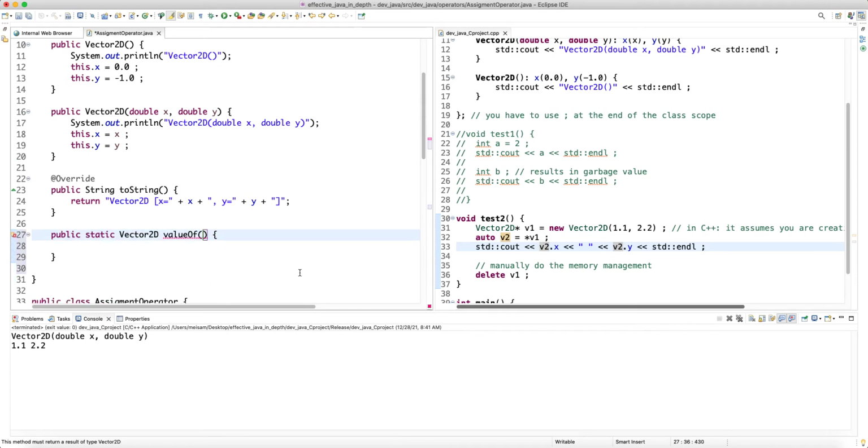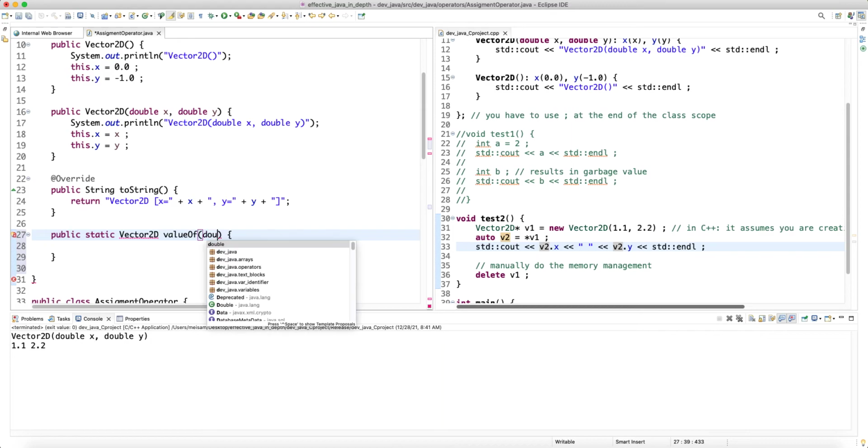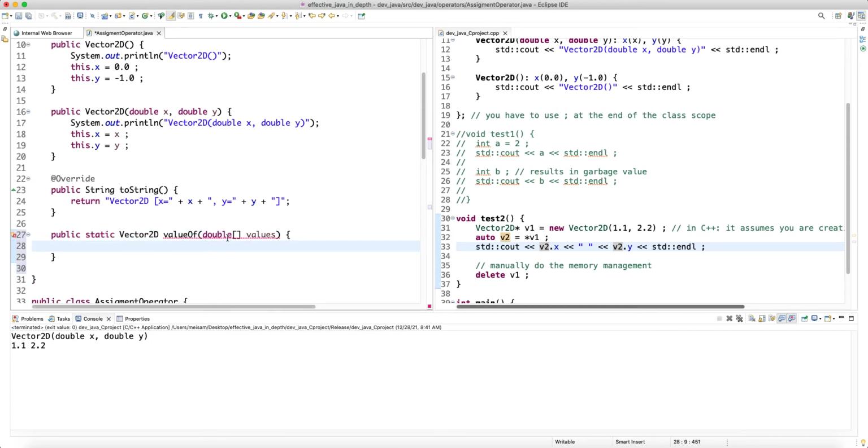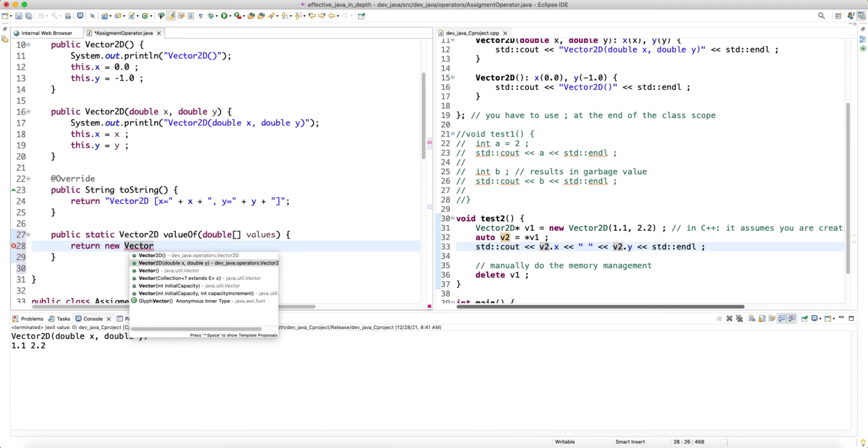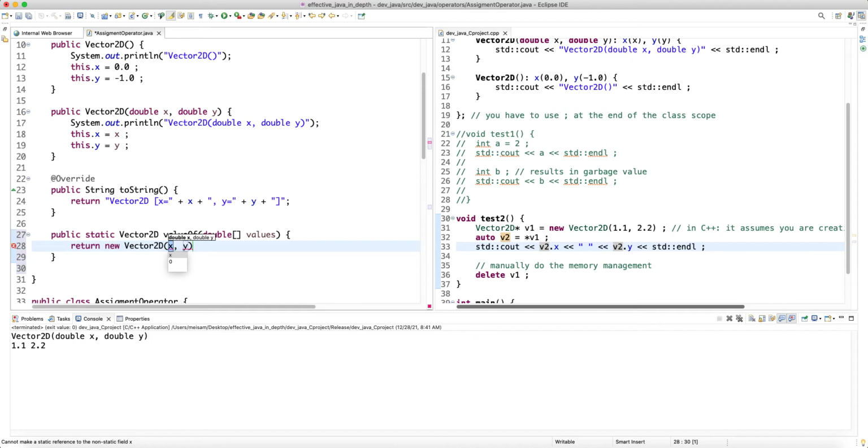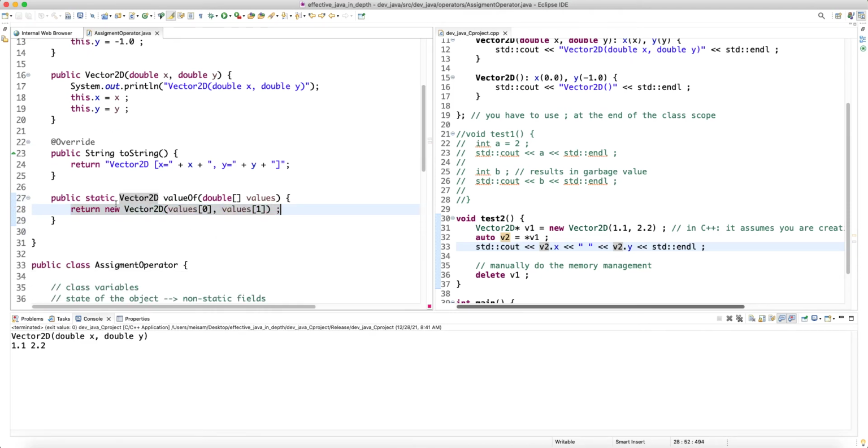Let's say I want to get an array of double values, which has 2 elements, and then I'm going to return new Vector2D, basically values at index 0, and then values at the first index. So this is how I overloaded the assignment operator in Java.